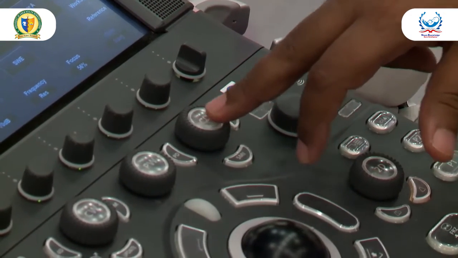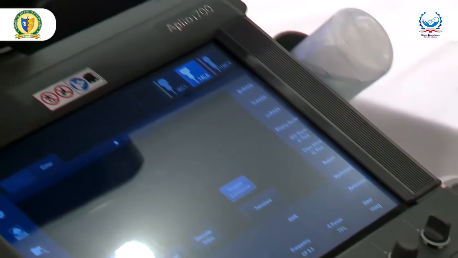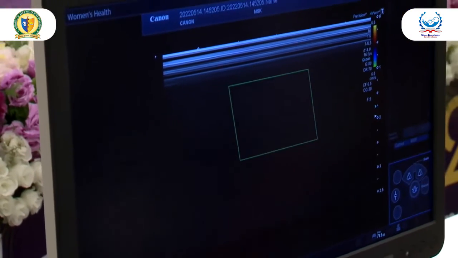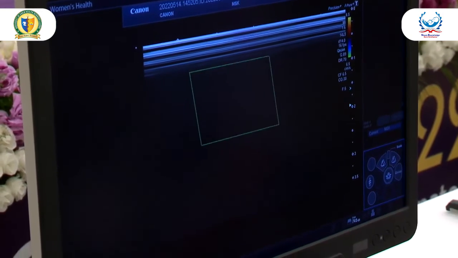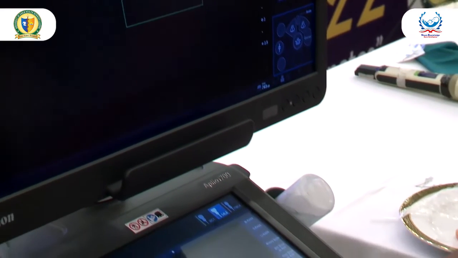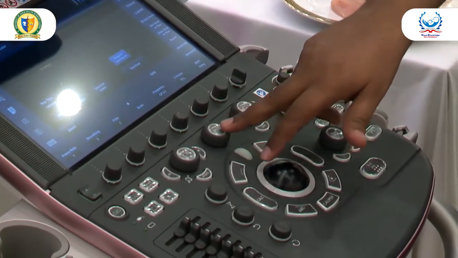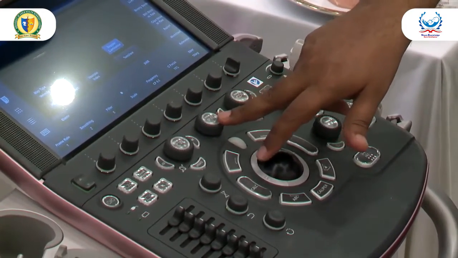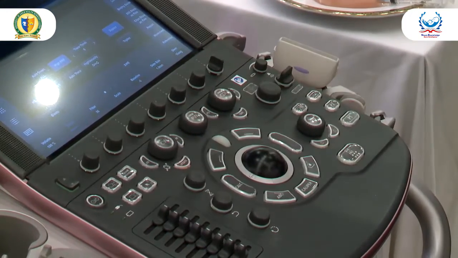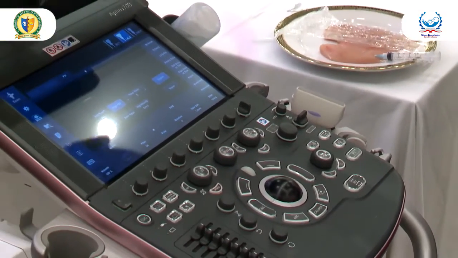With this, you can enter, and this color Doppler appearance will appear on this. If you're looking at a vessel, color will start appearing inside this box. Wherever you place this box will show the color. After that, there is another button which says CW or PW. You can choose any one of them. That's quite synonymous with each other. That's the spectral pattern. When you place this one, the spectrum will appear underlying the color image on the screen.